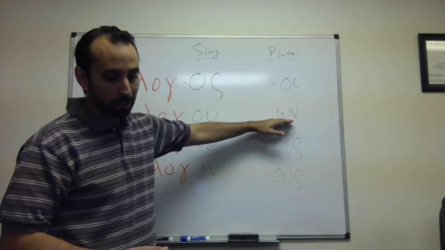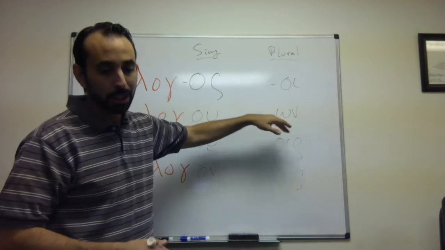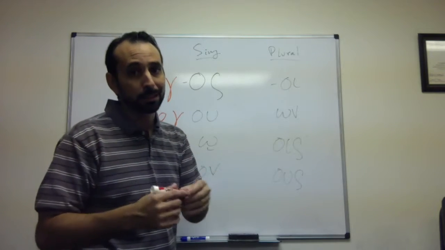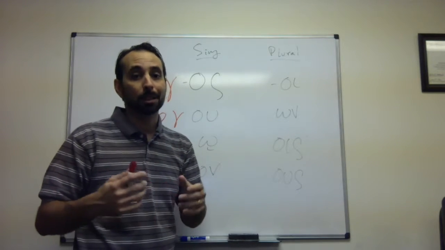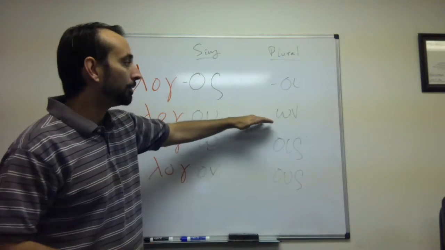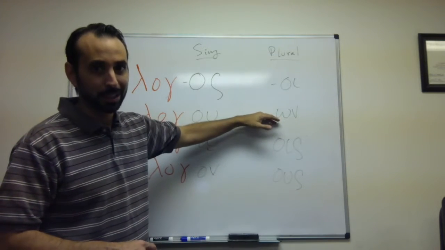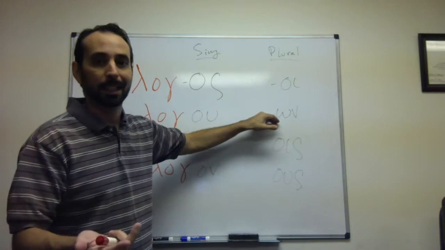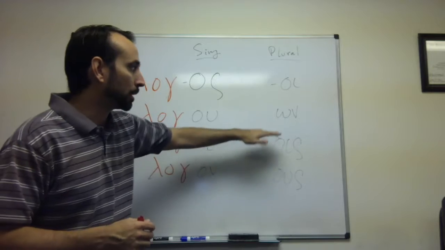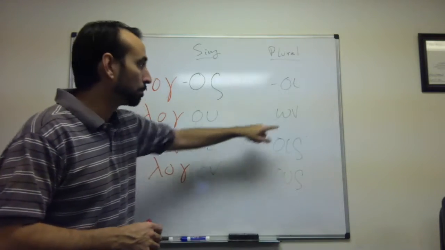Here, if it's plural, and you see it on your chart there, it's of, or sometimes it can be translated from. You're going to find out in intermediate Greek that genitives have some 30-something nuances. You're just given the basics here. Of or from the words. And you go, well, how do I know if it's of or from? Context. And you're going to find out later, there are actually more than those two. But of or from the words, plural.